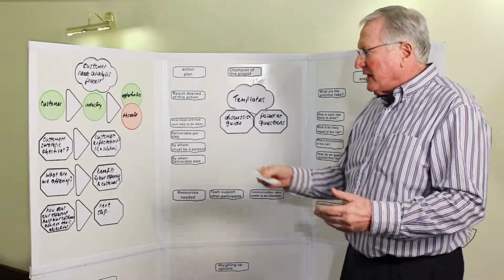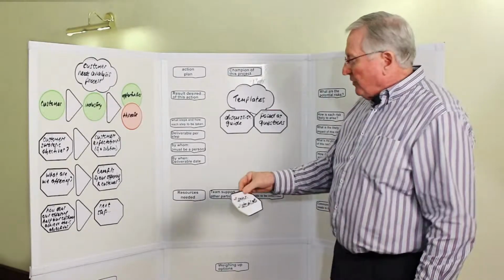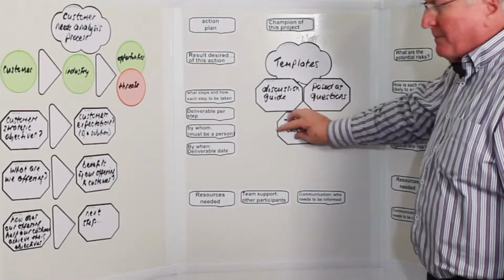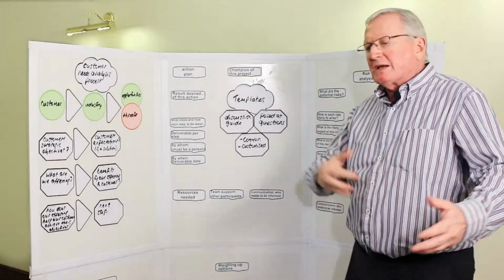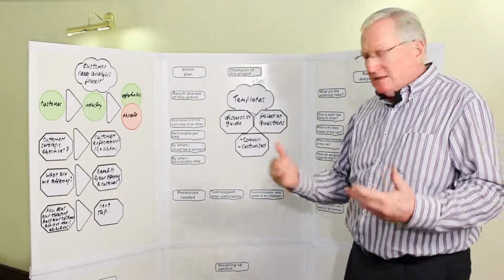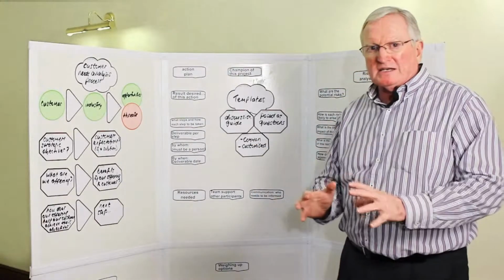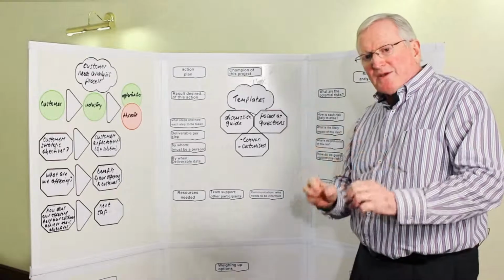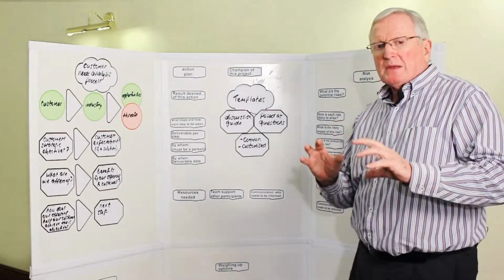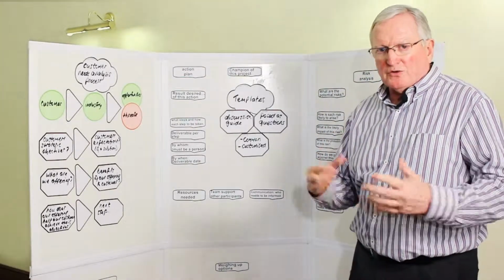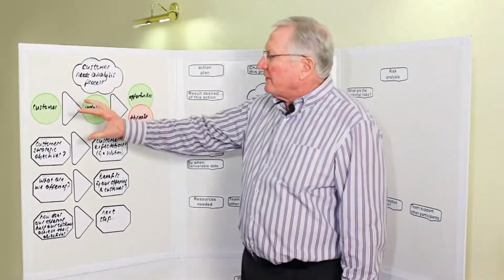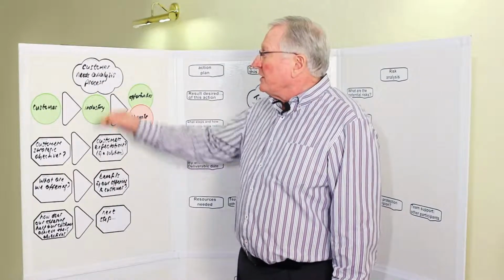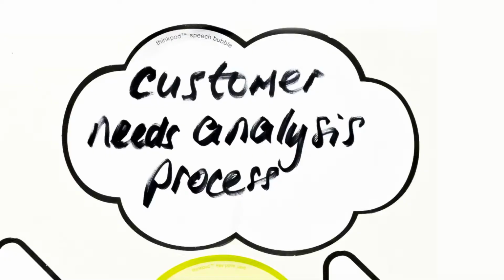Now, in the templates, and I'm going to share a couple of them with you, there are two types. There's a common template, in other words, it's generic, everybody uses it, much like the tide goes in and the tide comes out. And then there are customized, specific templates for specific processes and specific steps that certain organizations need to go through. So, for instance, here's an example of a customized template. It's simply putting together a customer needs analysis, a process for doing a customer needs analysis.